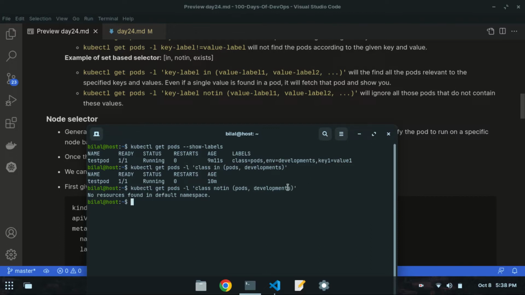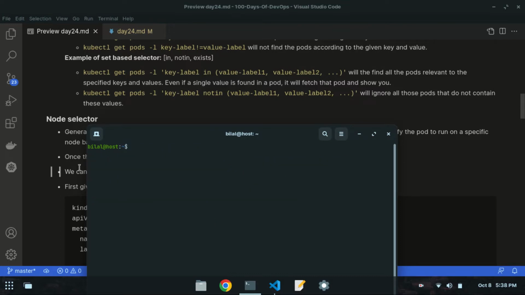If it does not contain these values, it will show you those pods. So with class notin pods and development, although the class is present in the pods, it has the notin condition. If it is present, it will not show me. Currently it has the notin command, so it is not showing me the pods. I hope you understood.